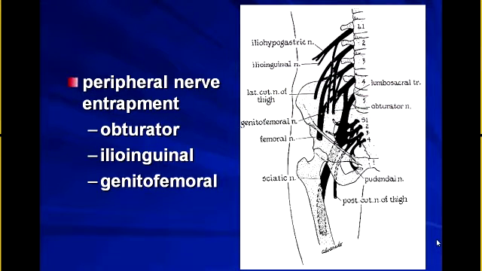Peripheral nerve entrapments. What's important about the obturator nerve is it mimics almost exactly an adductor tendinopathy. I know we learned in anatomy that the obturator nerve is a mixed nerve and it supplies sensation to the inside of the thigh. It's interesting, though, that when this nerve is entrapped, it's often not producing numbness or tingling in this area, which is why it's often misdiagnosed as being an adductor strain or an adductor tendinopathy, because it is a nerve that passes through the adductor muscle.